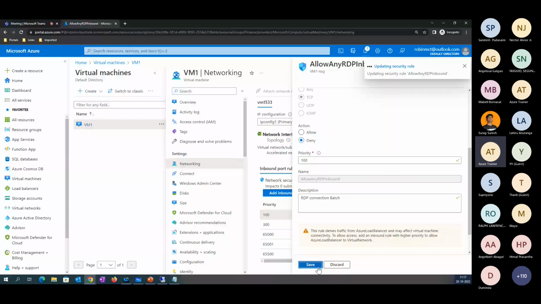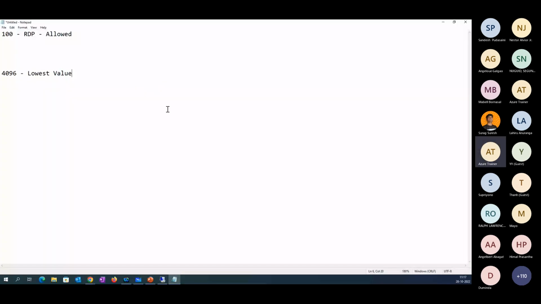Now we have a question here. Now you're at a customer place. I'm just giving a scenario. You have multiple rules configured. For example, rule number 100 is configured for HTTP. Then 101 is configured for SMTP, allowed.